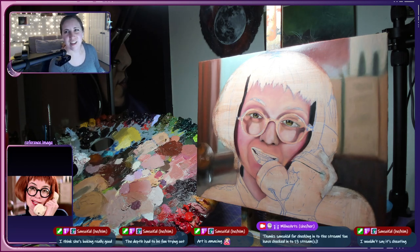Wouldn't say it's cheating. I mean, it's definitely not cheating, strictly speaking, but it's a tool. If we want to start distinguishing what's cheating and what's not in terms of my art process, we might get on a slippery slope because I lean on digital tools quite a bit. For a traditional painter, I lean on traditional tools a lot.